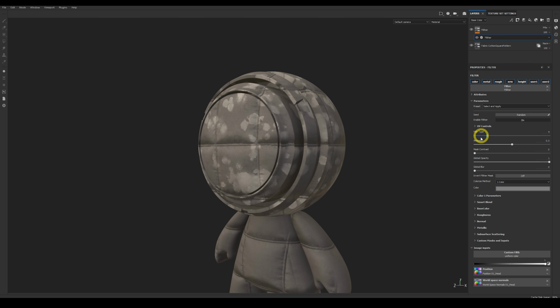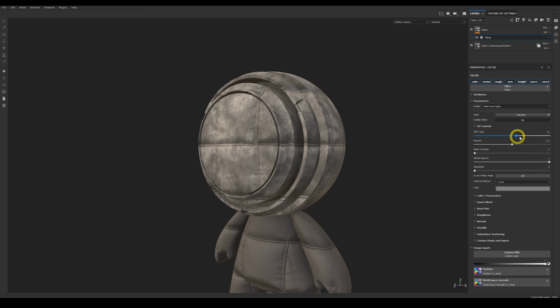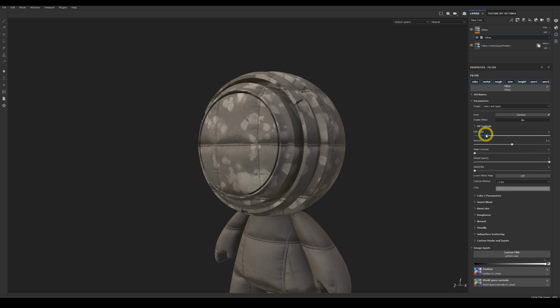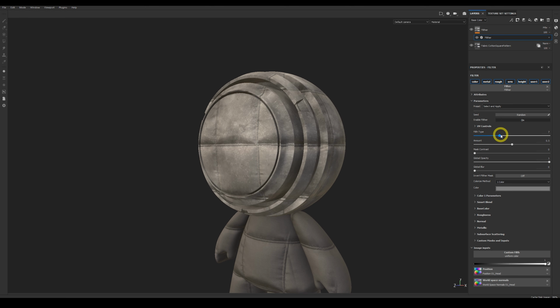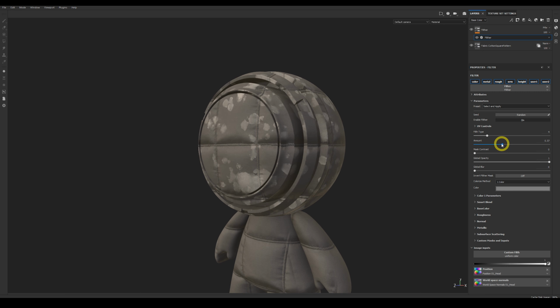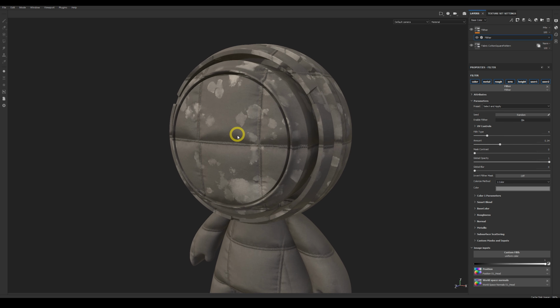Next up are your main controls for Filther. This is where you'll do the majority of your work with Filther. At the top here you've got filth type. So you can very quickly slide between 19 different procedural filths. So it's very quick to change between the type of filth. So if you want to have a streaky or spotted effect, let's choose this spotted effect, and we can play with our amount. So this is the amount of the filth affecting our material.